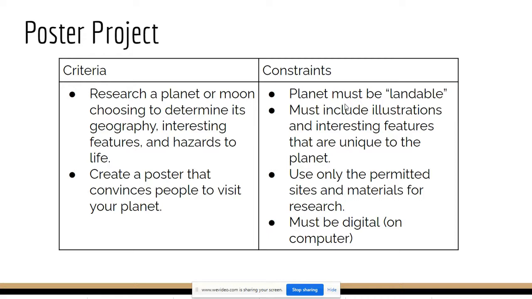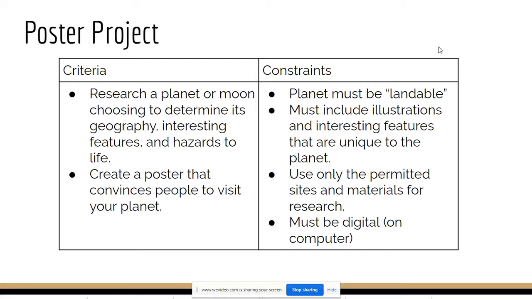You see, the poster project is the first assignment in this project. You must first pick a planet or a moon, research it, and determine its geography, its interesting features, and hazards to life. Then you're going to create a poster that convinces people to come visit your planet or your moon.